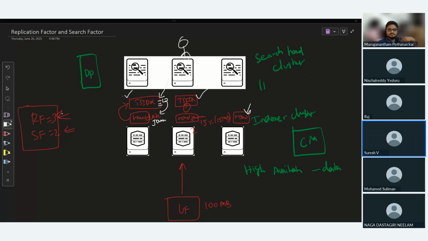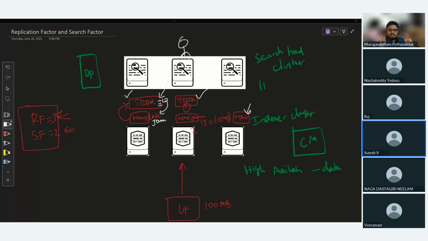Now if I have 4 or 5 indexers, can I still have only a replication factor of 3? Yes. If it is a multi-site cluster, you can decide whether 3 copies are kept across the cluster or in each site. That is a multi-site cluster concept. In a single site, say for example, I have 5 indexers and I say RF3, how will it store it?